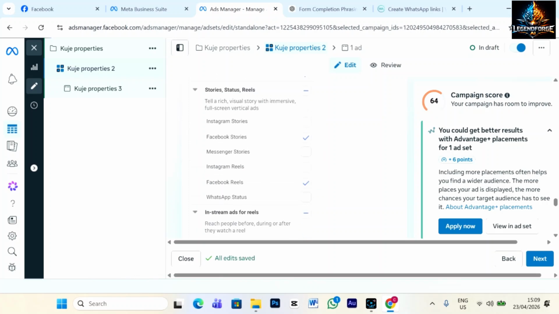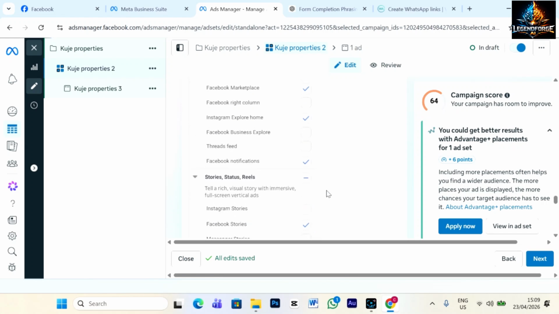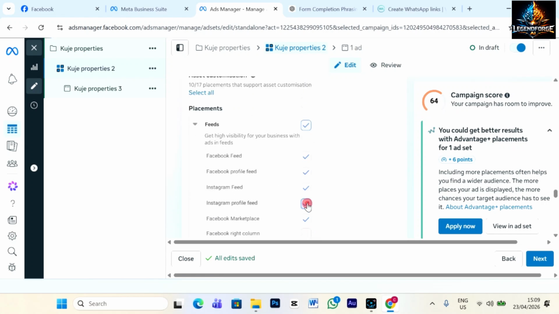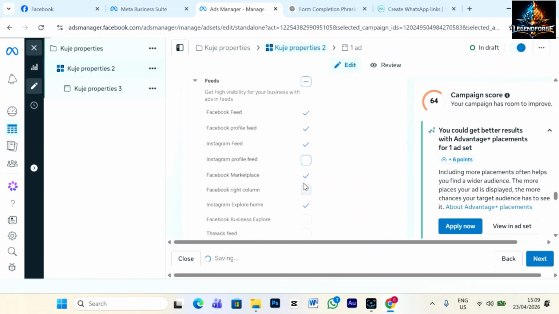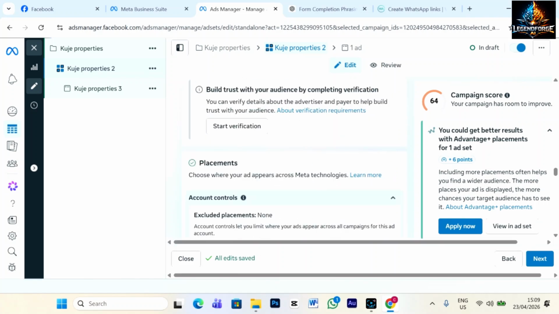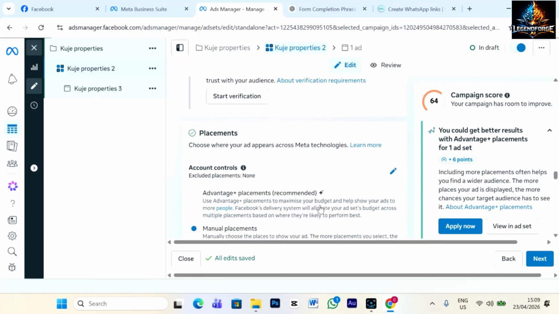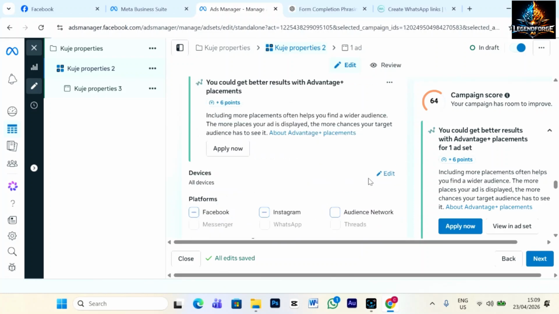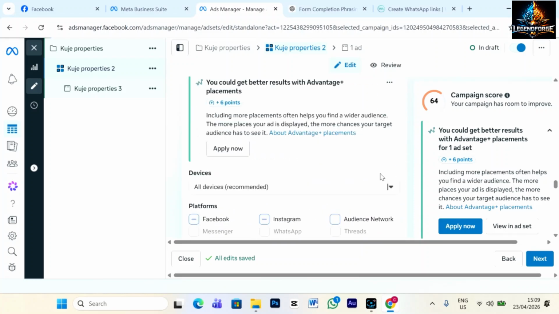Now you see what is showing here is 64%. So these are the things where I don't want it to run. Instagram is going down, I'll turn it off. Do we understand? When you come to device, people normally use their phone to browse and scroll on Facebook. So what you are doing now, you are using only Facebook.